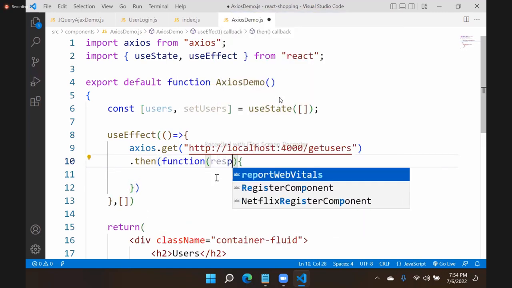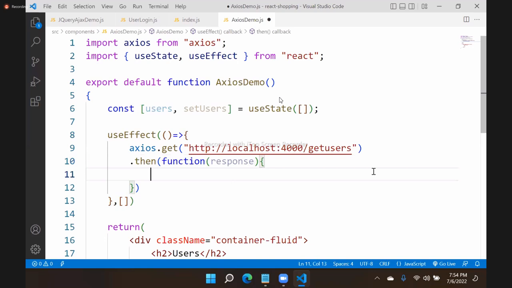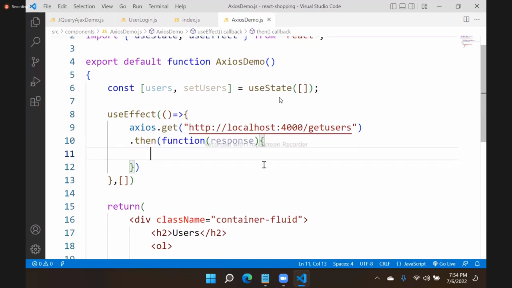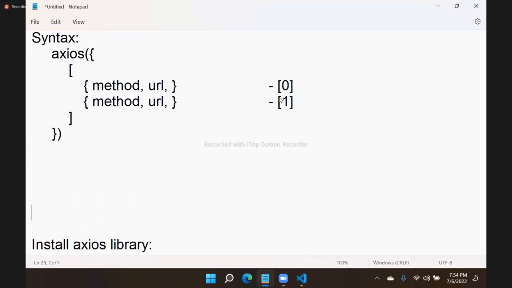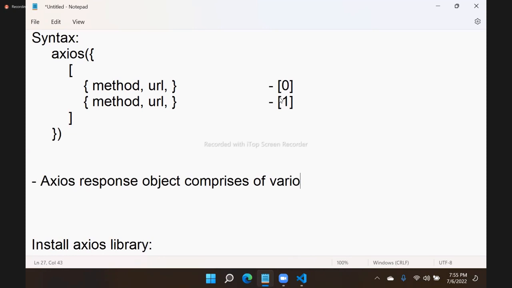Actually, here it is a little bit different. Generally in jQuery, the response is returned as JSON data. In Axios, I have to tell you, the Axios response is a response object that comprises various response details.